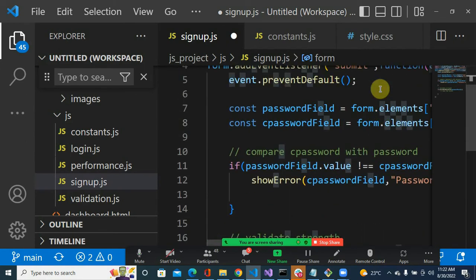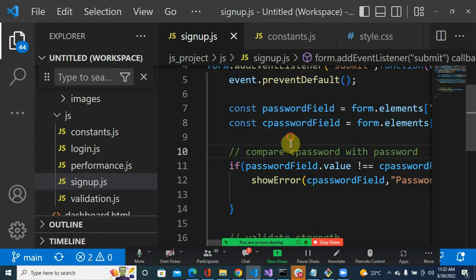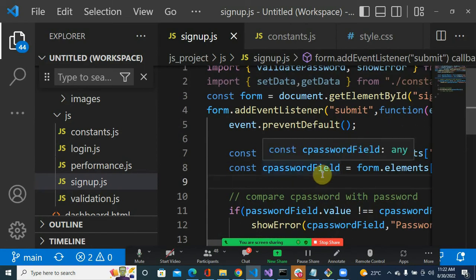Okay, so here I'm just going to save whatever it is that comes in.